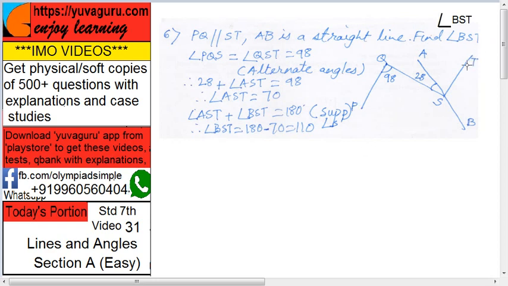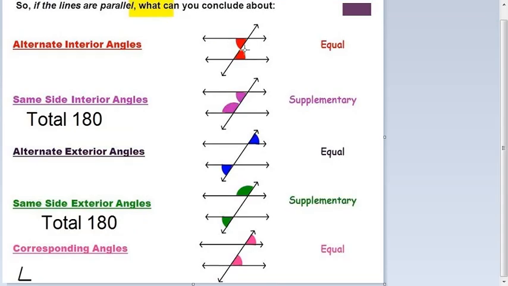Since PQ is parallel to ST, these two angles, PQS and QST, become alternate angles. Now what are alternate angles? Here, these are alternate angles. They form the Z shape. They are also called alternate interior angles, because there is also something called alternate exterior angles. But these generally don't come up in our practice. Alternate interior angles are the regular practice, so we call them alternate angles in simple terms.